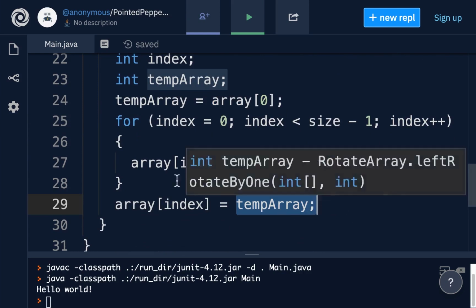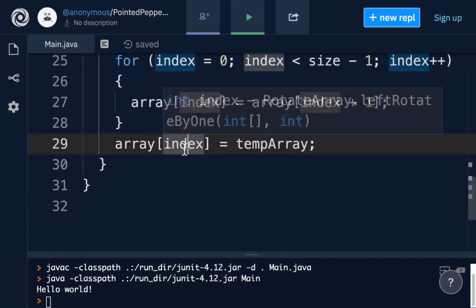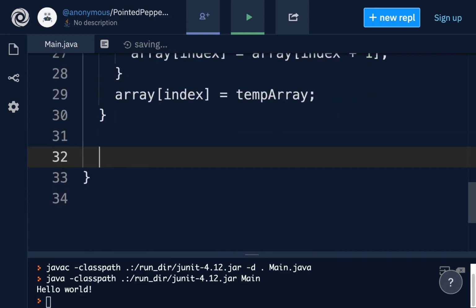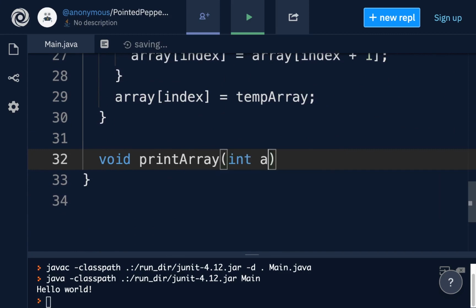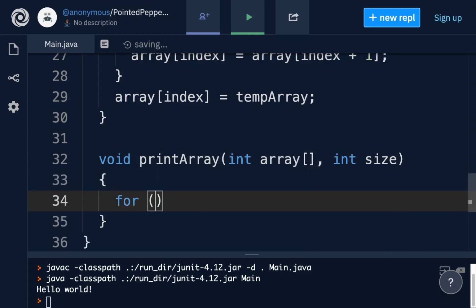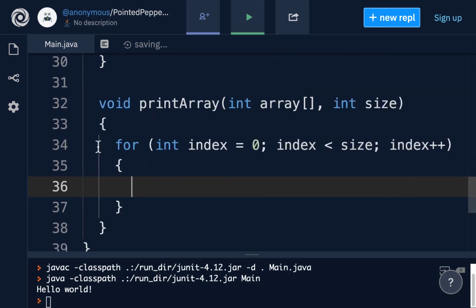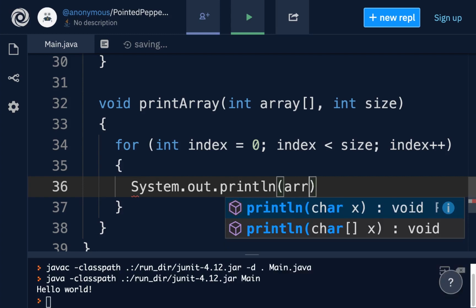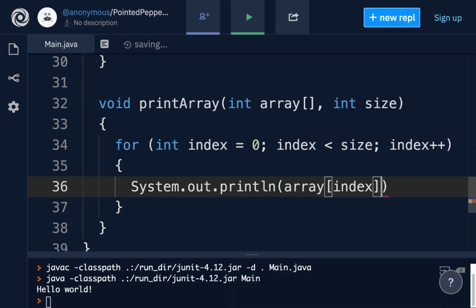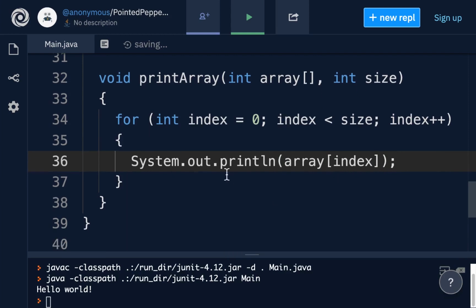Well, now we actually have to test that this solution works. So we're going to make a print function so that we can print all the values. Let's go ahead and make a function called print array. It's going to take in that same array, and again, it has to go through each element, so we need its size. We're going to make another for loop to begin at 0 until the end, and increment it each time. Great. So now we have a for loop set up to print all the elements in the array. Inside of this, we're going to go System.out.println, take the current element, and print it to the console. Okay, excellent.